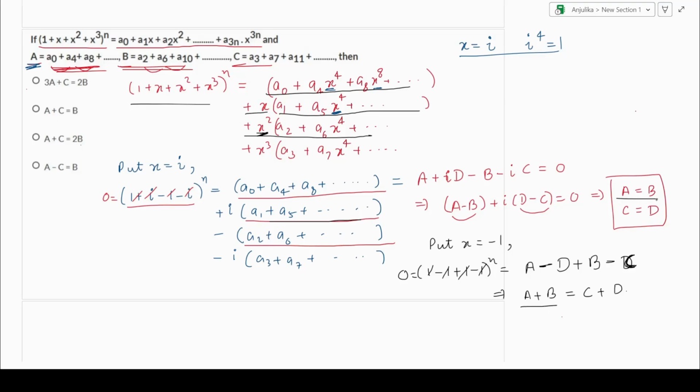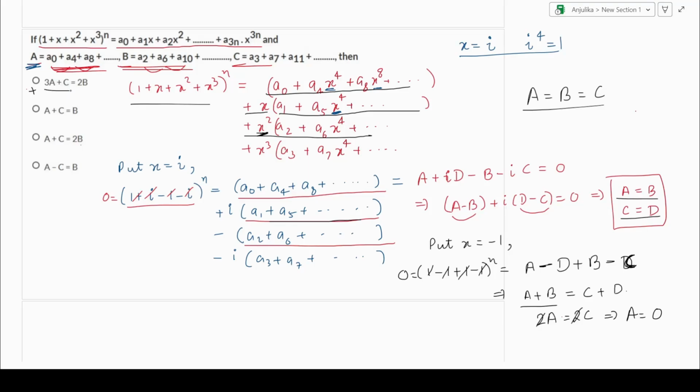Solve it. Because just now you said A is the same as B, so can I write 2A for this one? C is the same as D, I can write 2C for this one. So what do I get? I get A and C are the same. So finally, what do you get? You get A is the same as B is the same as C. All done now. Now you can check which option is correct.